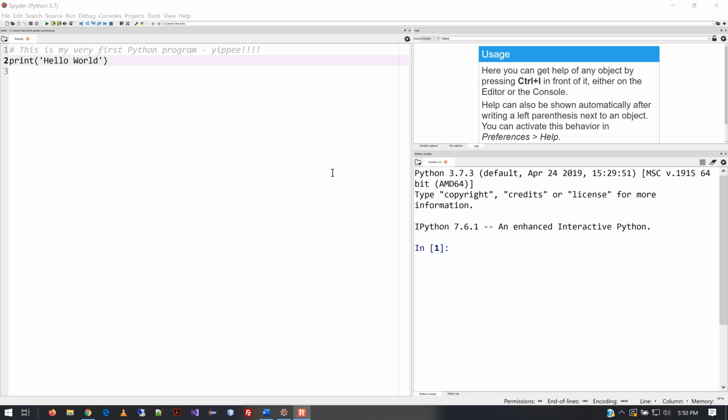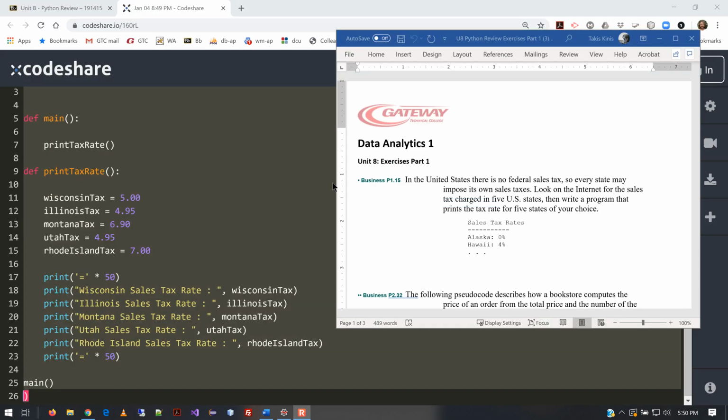Hello everybody, we're going to be working on our Python review exercises from Unit 8 today, and I have the exercise document up on the screen here. I'm also logged into my code share page, and of course if you're watching the video it's going to be pretty relevant because this content will probably be gone from there by the time I get there.